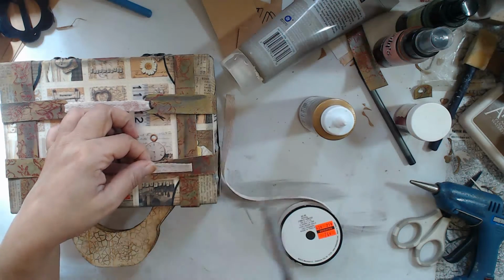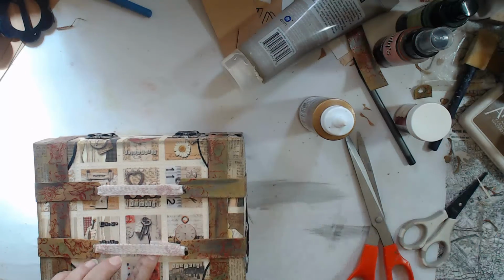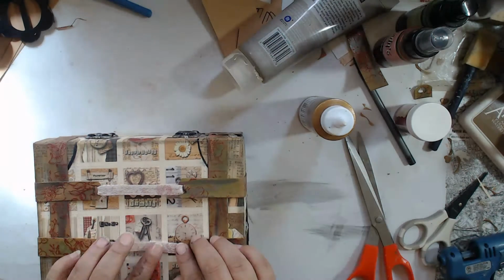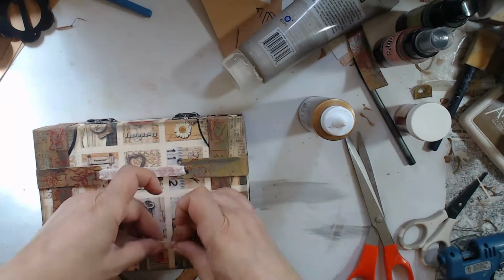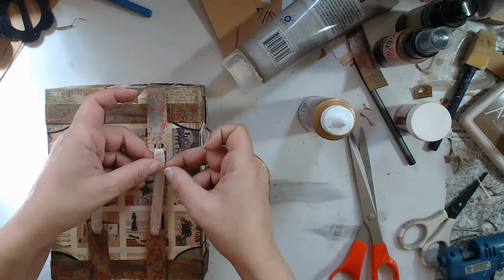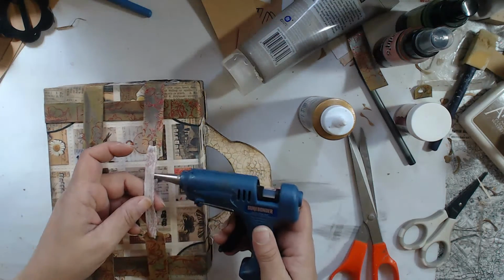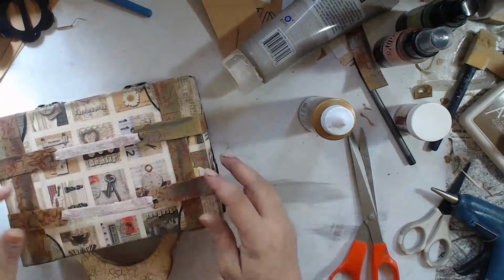So I'm just feeding the little ribbon through. This doesn't serve any purpose other than being aesthetically pleasing, which is good enough for me, and I like the style. As you can see, I'm a little bit off kilter here. My belt's off by about a centimeter, but it's okay. In the grand scheme of things, it doesn't really affect the appearance much.